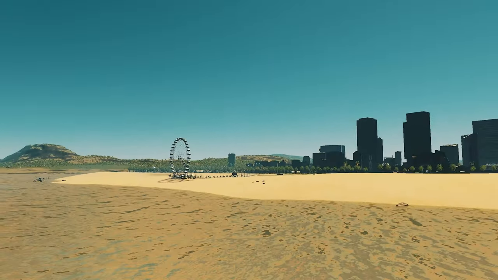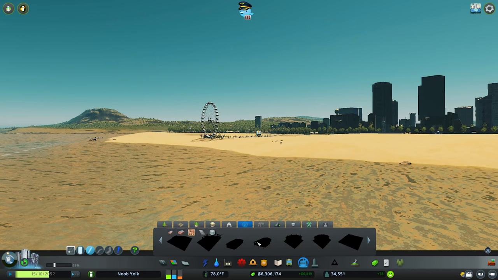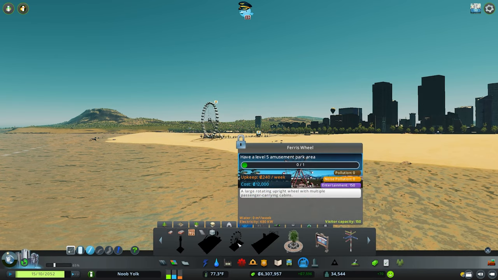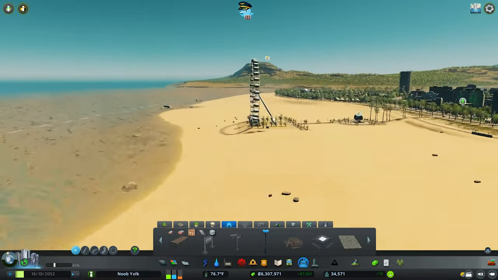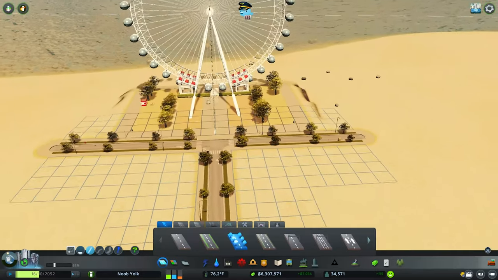It's up to you. You can also switch it out for an amusement park Ferris wheel, if you have made an amusement park yet. It's a lot smaller, but again, it's not unique. So I think, again, it's fairly bold. I'm going to be happy with it.